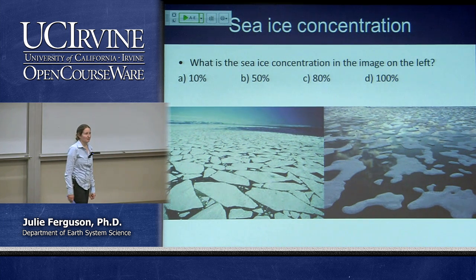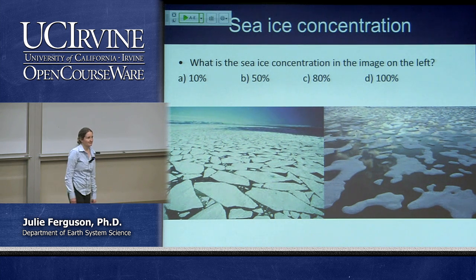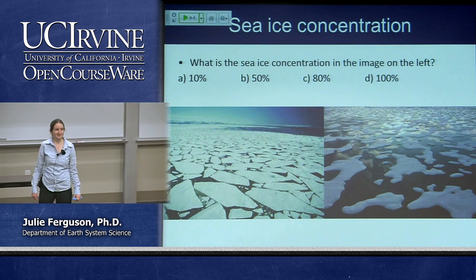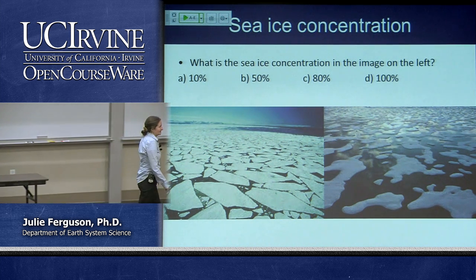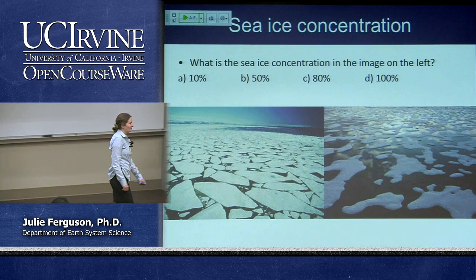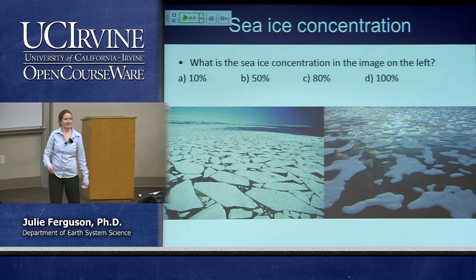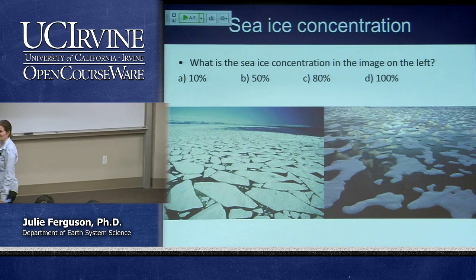If you had to come up with a percentage for how much of the ocean there is covered by sea ice, what would you put? And I want you to think about it for a second. Write it down in your notes. Okay? And then compare it with the person next to you and behind you. Okay, does anyone have an estimate for me over here? What percentage did you say? 50 or so? Anyone else?